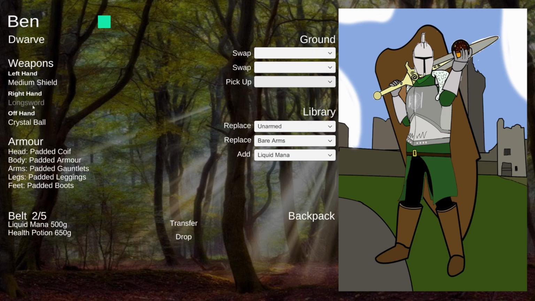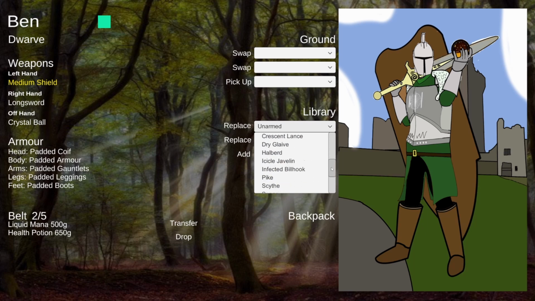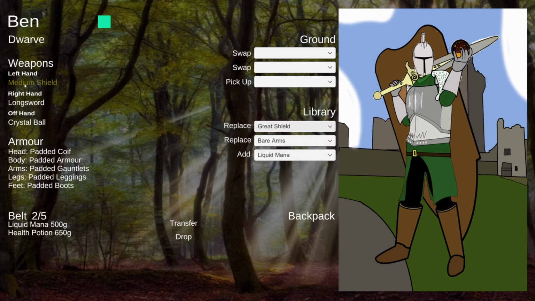Let's say we want to replace our medium shield with a great shield. So we select the medium shield, and we select the great shield, and then we press the replace button, and it will replace the selected weapon that the character is holding with the selected weapon from the library. Boop. And now they're holding a great shield. And now their medium shield has been dropped onto the ground. So now they've got their medium shield on the ground.